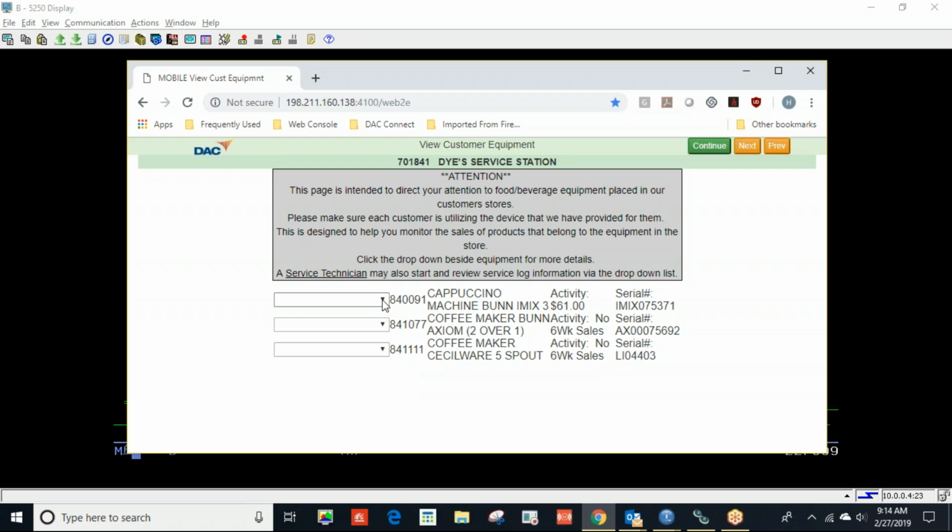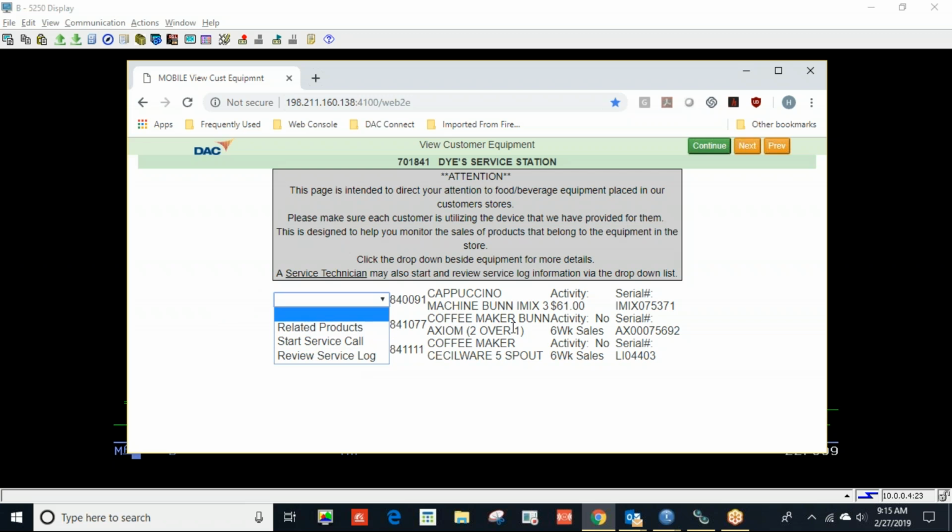Remember our drop down, I can hit the continue button, but there's a little drop down, a little arrow to interact. So I could say, let's look at related products and their moves, or start a service call, or review a service call that I've already entered, I think today. So let's just walk through these each as we go.